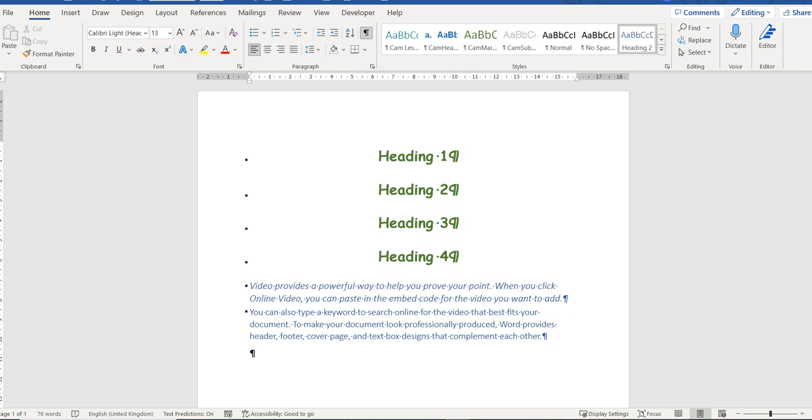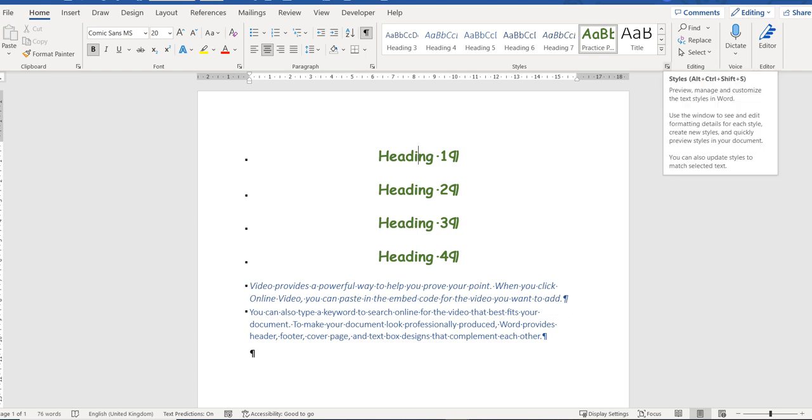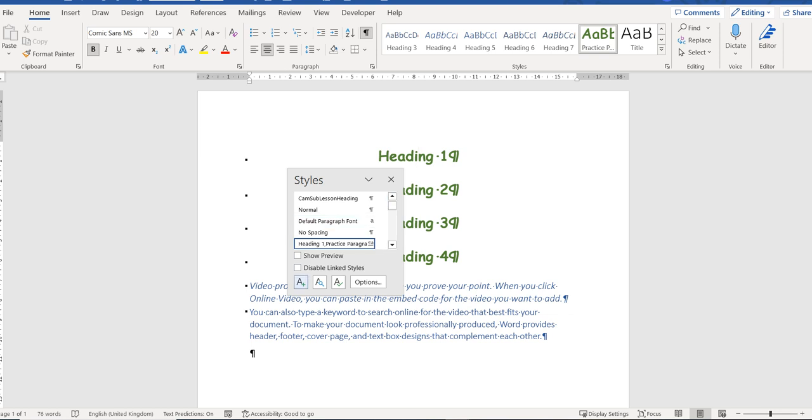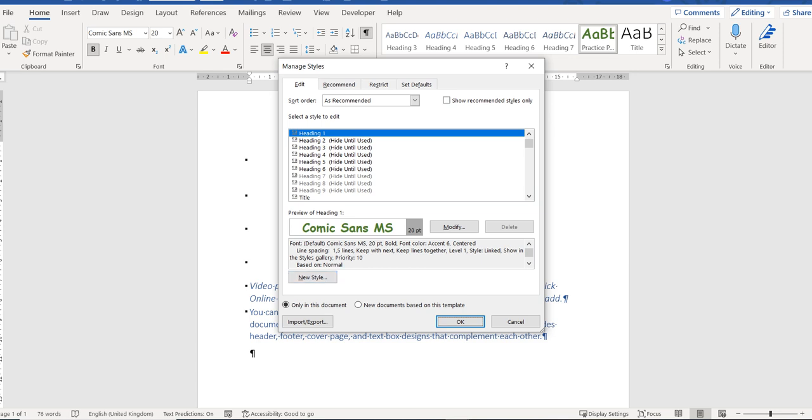And if there's a particular style that you like and you want to use that style, so I've created this new style called practice, and I want to use that in other Word documents, because if I open a new Word document, this one will not appear. I want to export it, and in order to do that, you're going to go to your More button, and the far right hand one says Manage Styles, so you're going to click that, and you're going to choose the heading that you want to export, whichever one it is.